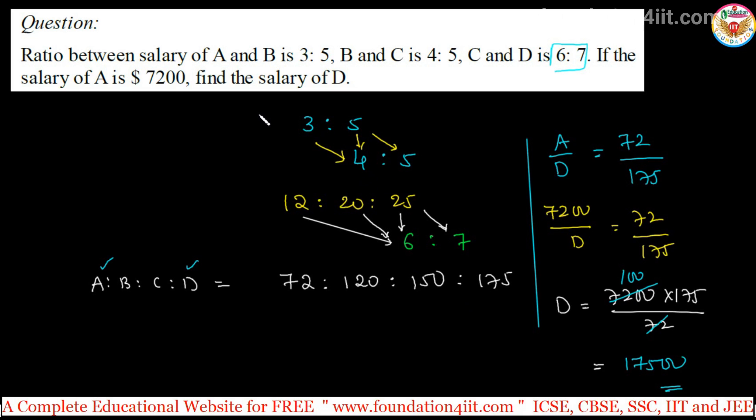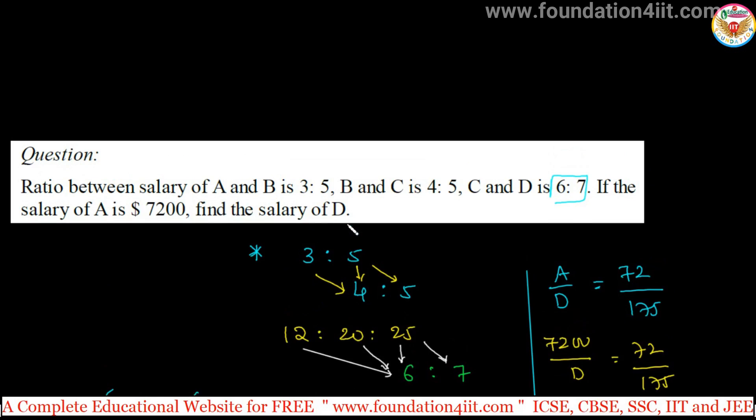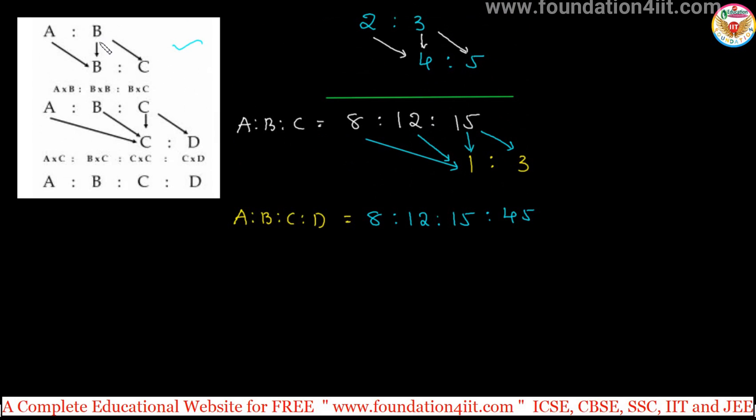This is the trick. The main thing is you need to apply this trick. So just remember this table, it is easy. Not only A, B, B, C, C, D, if you add one more also same. We can take here D:E, so that technique you can apply in this.